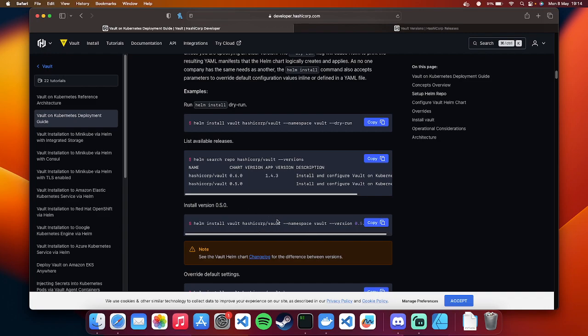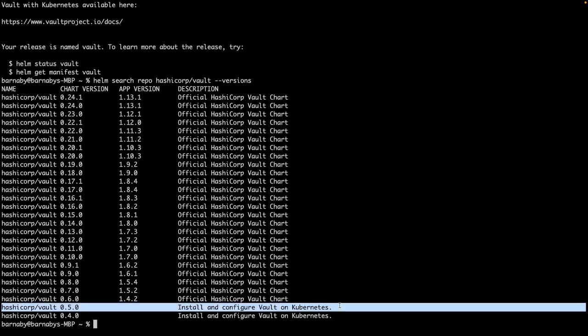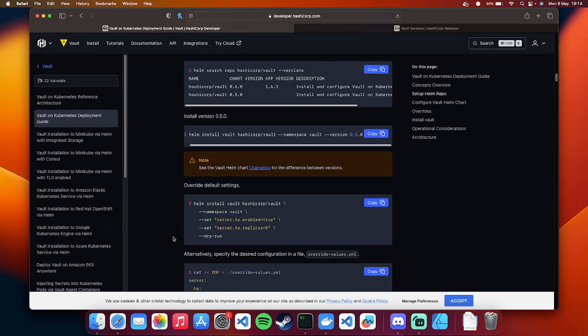I somehow don't think that we actually want to install version 0.5. What do you mean? You should be following it exactly, surely. That's this one, the second one. Still configured Vault on Kubernetes. I guess this is how we slowly break things by changing. So Helm overrides the default settings.